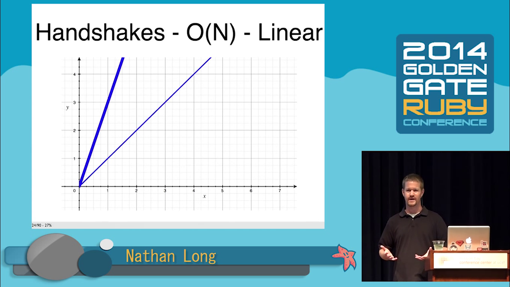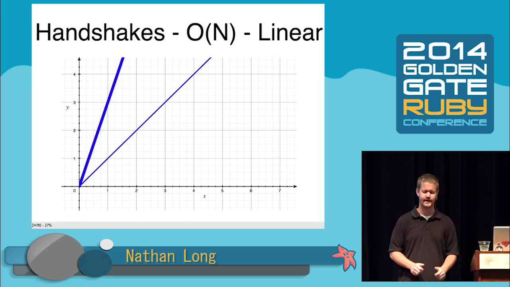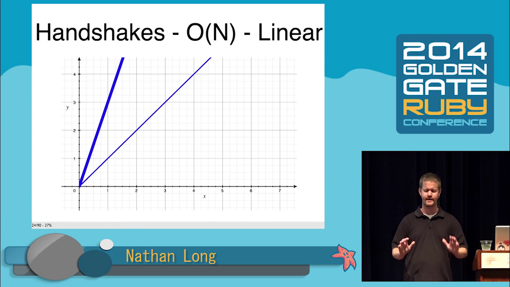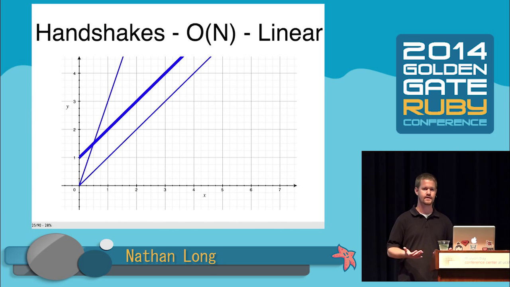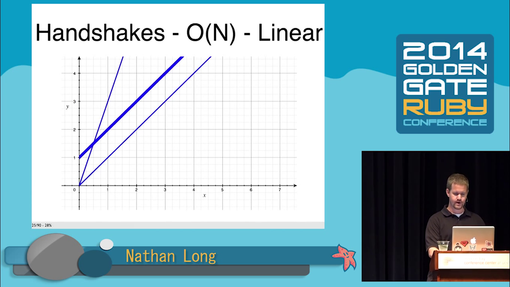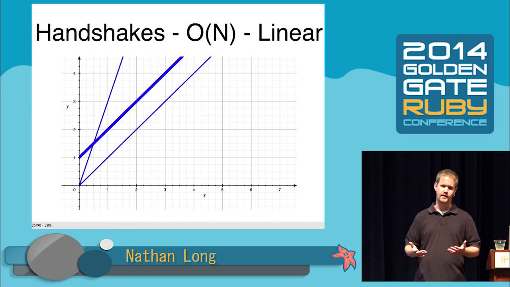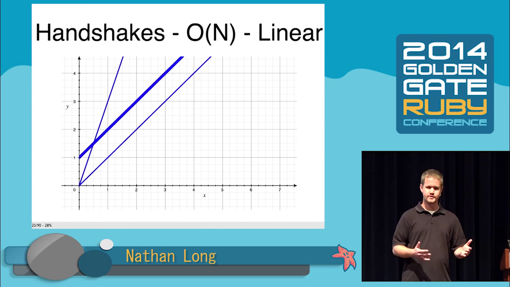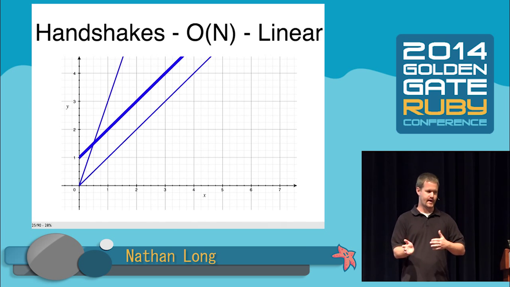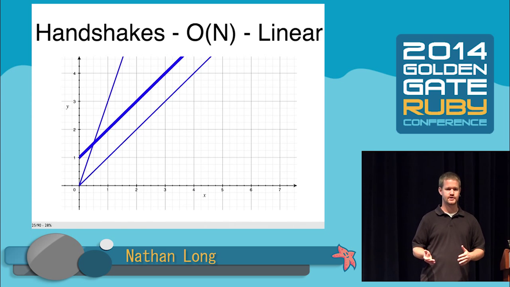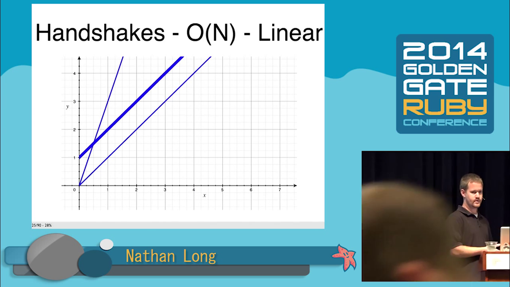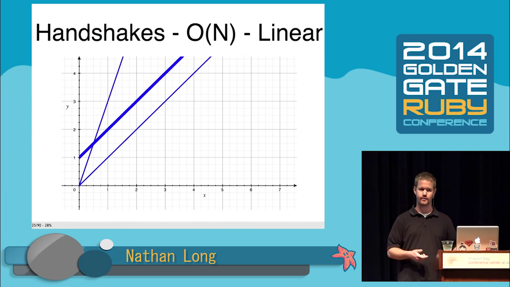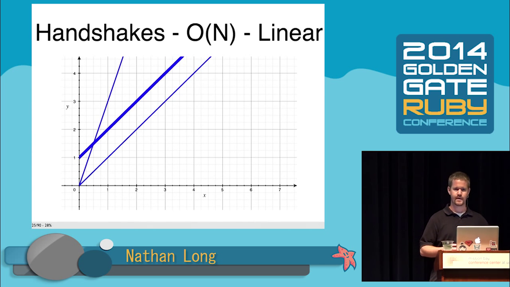Imagine another scenario: I shake hands at the normal rate, but because I'm kind of nervous, before I start I have to go backstage and say, 'Okay, I can shake hands, I can talk to people, it's going to be okay.' That graph would look something like this — the slope is the same, but there's a bit of delay. Now, these differences matter in absolute terms, but in Big O terms they're irrelevant. All of these things are O(N) — they're linear. No matter which strategy I choose, one more person equals one more handshake. If there are ten people and I get one more, one additional handshake. If there are a hundred people and I get one more, one more handshake. It works the same way no matter how many people are already at the conference.